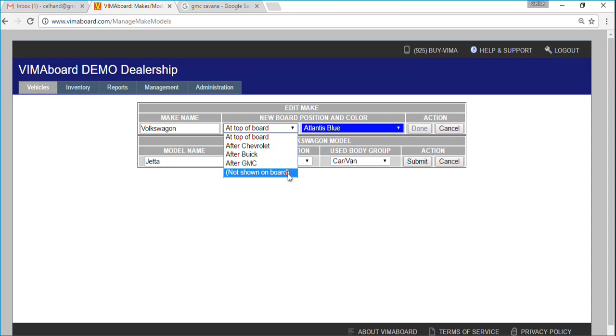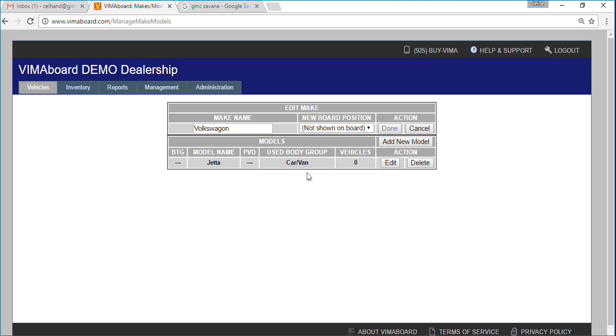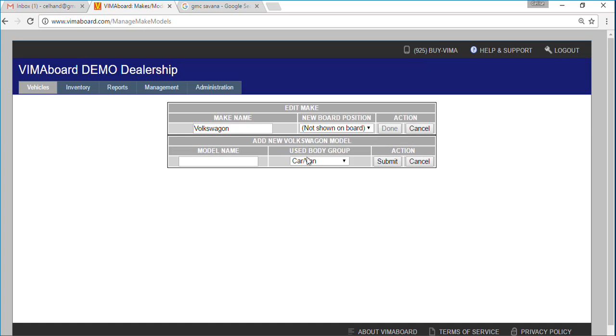Every time you go in there, you kind of have to change that. Add used car group. It is a car and a van. So go ahead and submit that. And then we can add another make, a Volkswagen Beetle, and it's a car and a van.